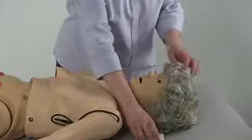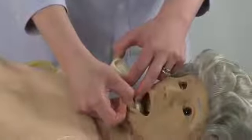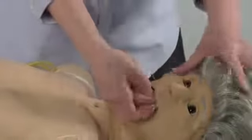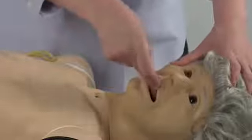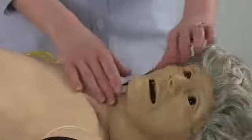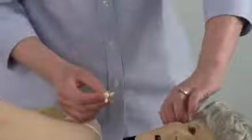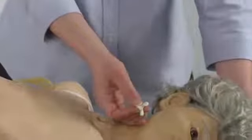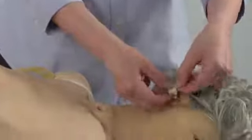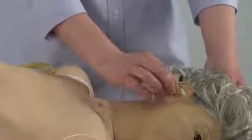The mannequin is also equipped with a set of dentures — an upper and a lower. To insert the dentures, simply slide them in and fit them up into the top of the mouth, similar to how a real denture would be applied. The mannequin is also equipped with a simulated hearing aid for the right ear only. To insert the hearing aid, simply place it into the ear canal for a snug fit.